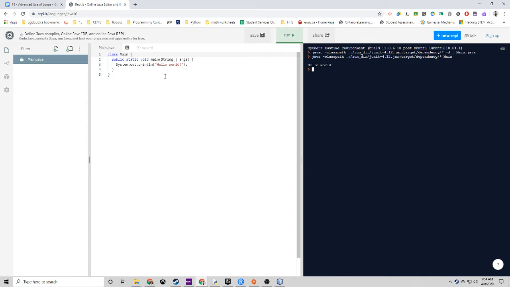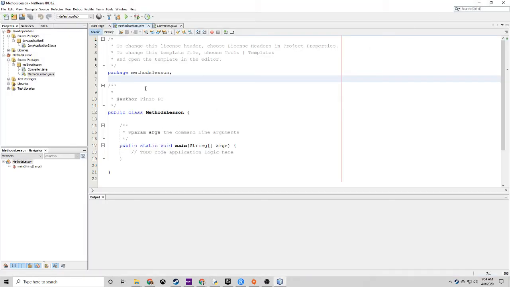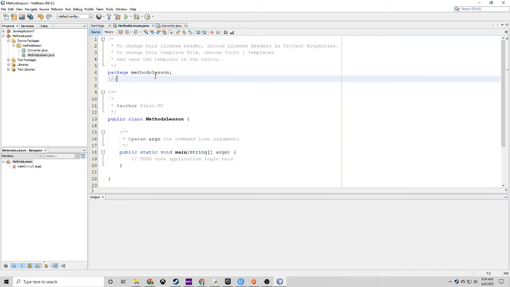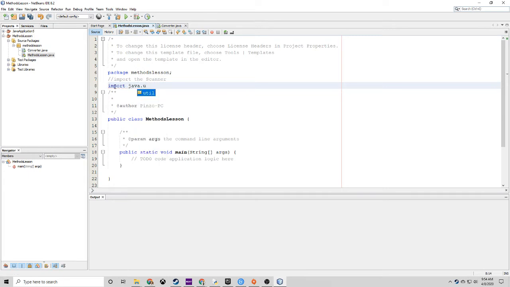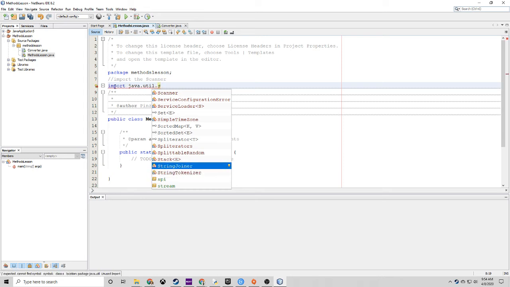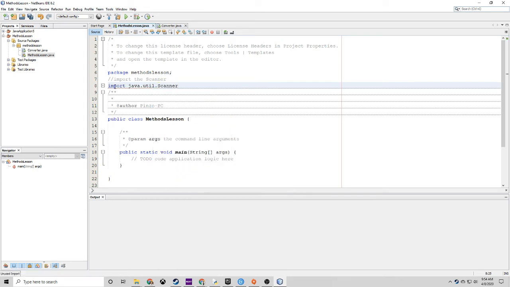If for whatever reason you don't want to do GUI, because that's fine, what I want to do is in the same one, we had this main class that we didn't even touch. I'm just going to do the code as if we were not using GUI. So make sure that you import the scanner, because the scanner is what's going to run all those things. And we just want to import.